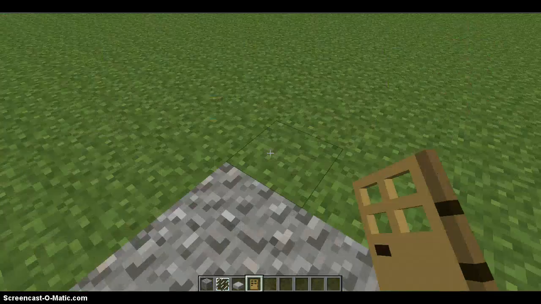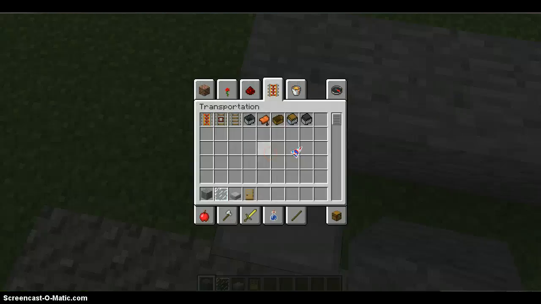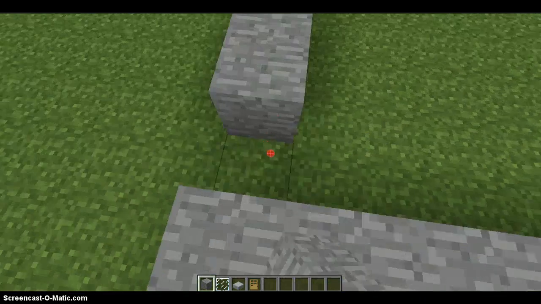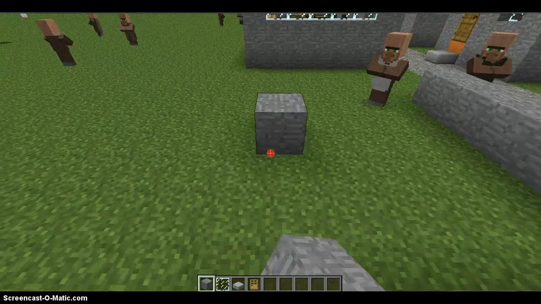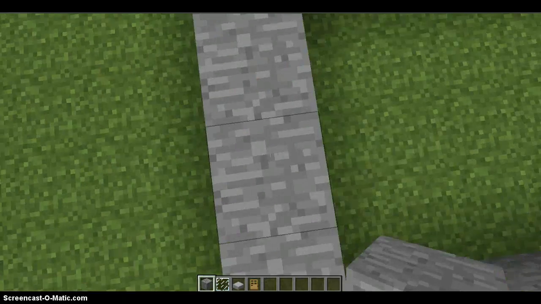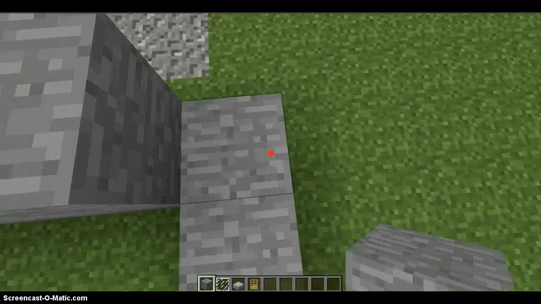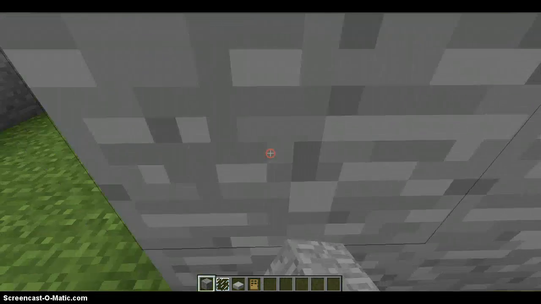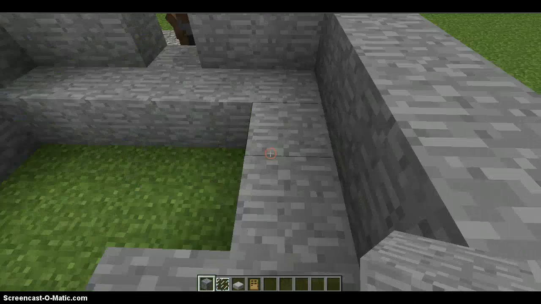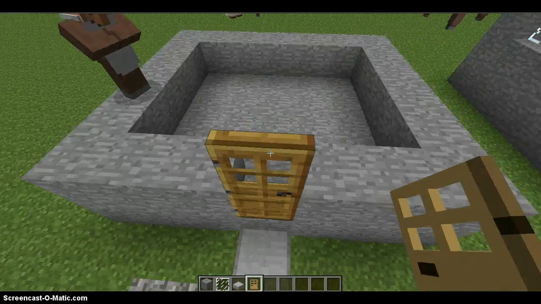Okay guys, I'm back and we're going to quickly do this house. I'm just going to press it here. I'm going to do tutorials on how to make houses. How long do you want it to be? Close it. So now we'll be doing the floor with stone. You might do it with whatever block you want. I'm just going to use stone because this is my stone village. That's the only stone house.